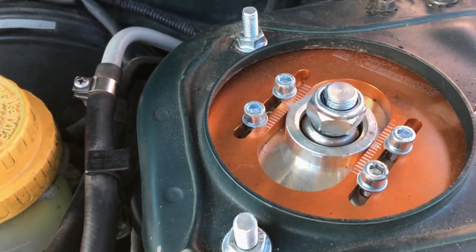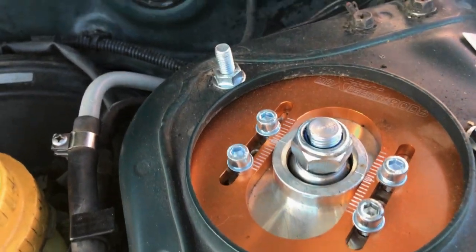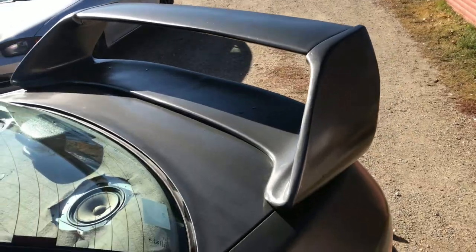Unfortunately, these are the non-adjustable dampering, but they are adjustable for ride height and camber. As you can see, my camber is at 0 degrees, because I am running maybe an inch lower than stock ride height for functionality. I do recommend though, if you get coilovers for your car and you want to do a street build like mine, also I'm going to go over what I want to do to my car, I would recommend getting adjustable dampering coilovers. These are pretty stiff for a street car. I mean, for a track car, probably be fine, but I want to make this a street car. So eventually I'm gonna upgrade these coilovers.